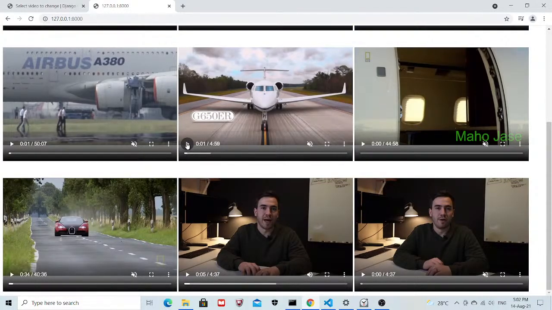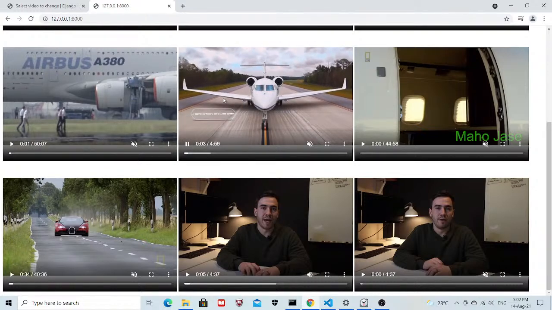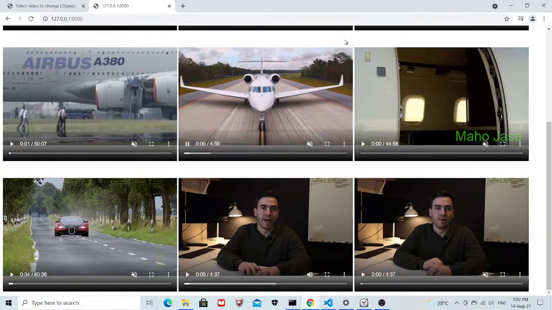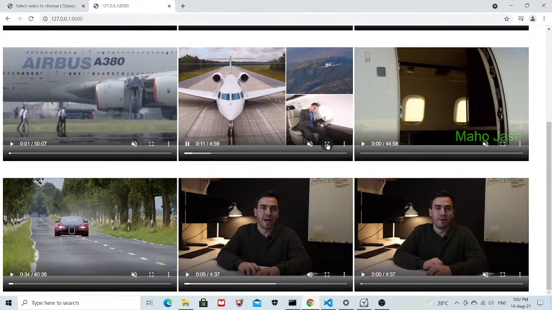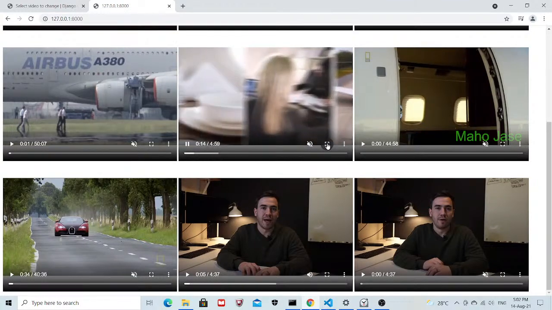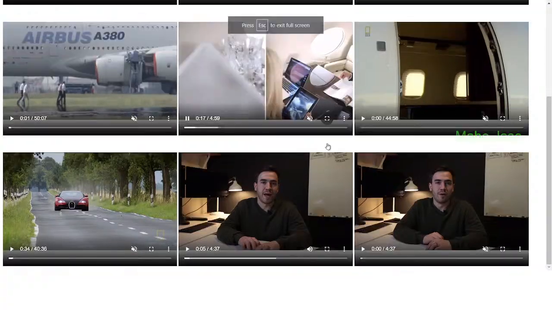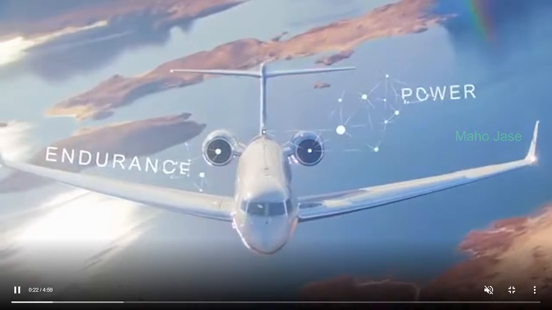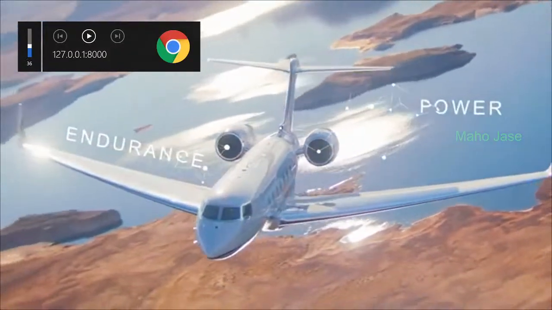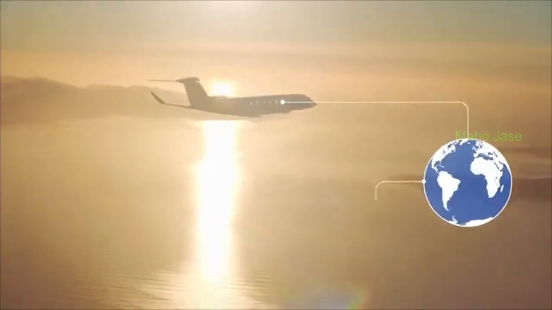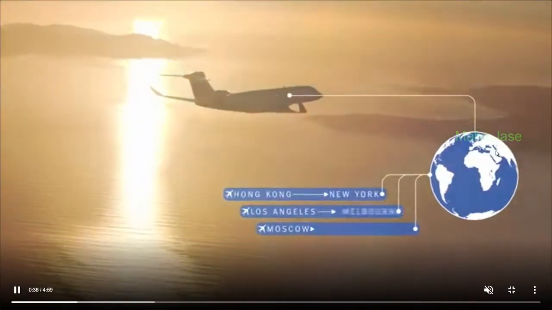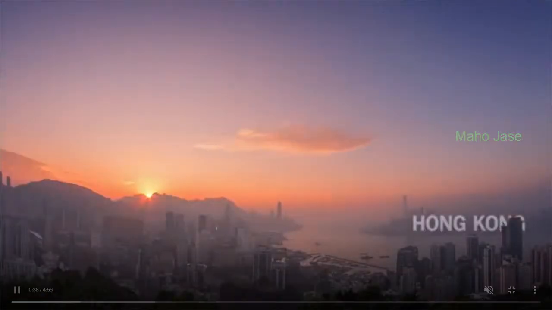Yeah, this one. It will play here itself, because we can also modify the size of the video by clicking on this button, as we have seen on most OTT platforms like Amazon and YouTube. If I click this, it will fill the whole screen and play. Yeah, you can see here. This video is about a private jet company, Gulfstream, and you can see the video which is playing right now on the screen.